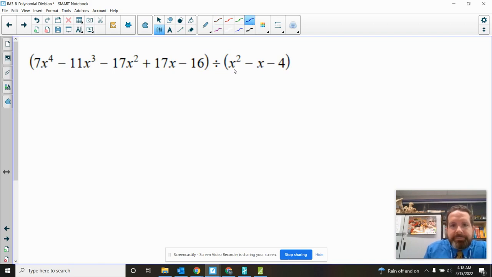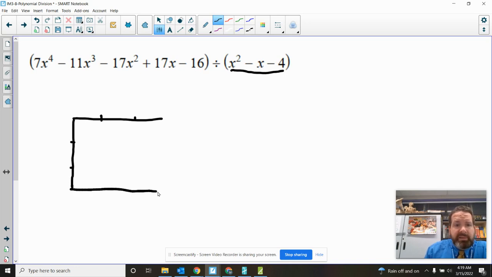So here's what I'm checking. If this is an x to the second, and this is an x to the fourth, you've got to ask yourself, how many more x's are we going to need? So from second to fourth power, that's x to the second. I'm also going to then need a spot for x to the first, and a spot for my constant. So as I'm setting up my grid, I want to have 3 divisions going across. Looking at my divisor, it also has 3 terms, so I'm going to want 3 spaces down the side. Okay, then that means my grid is going to have 9 boxes.